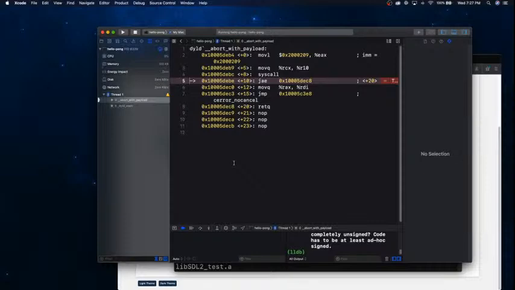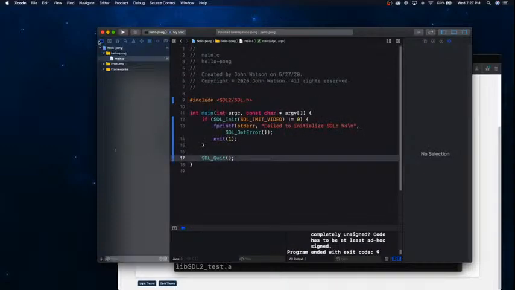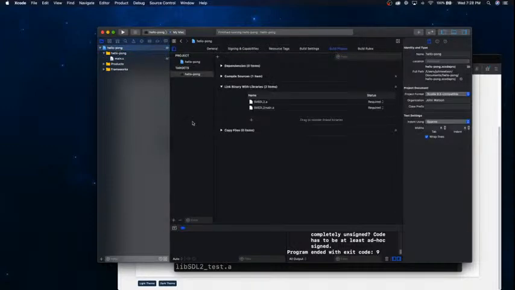In this case, we grabbed SDL off of Homebrew, and it has a different code signature than what we have going on, so the OS just crashed out. There are a couple solutions to this. One is to just download SDL and build it yourself. And the other is to just add an entitlement that allows us to keep on going. So we're just going to take that approach here.